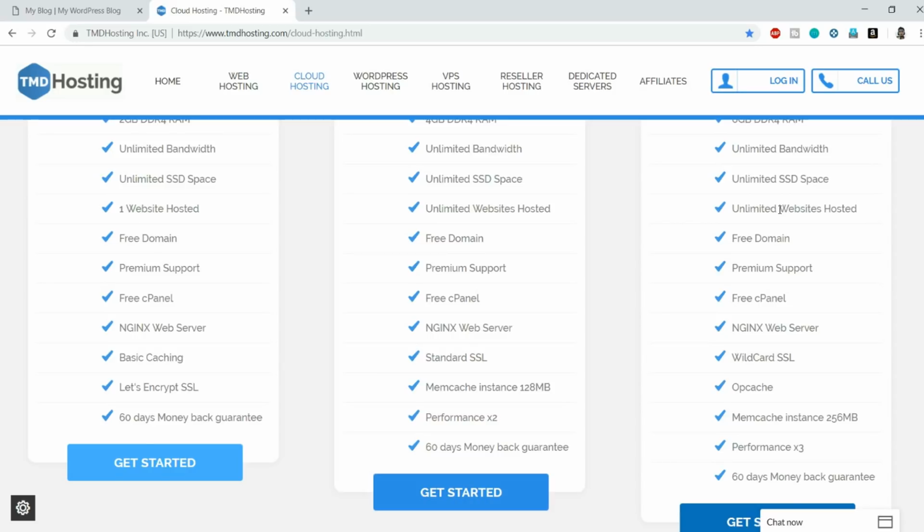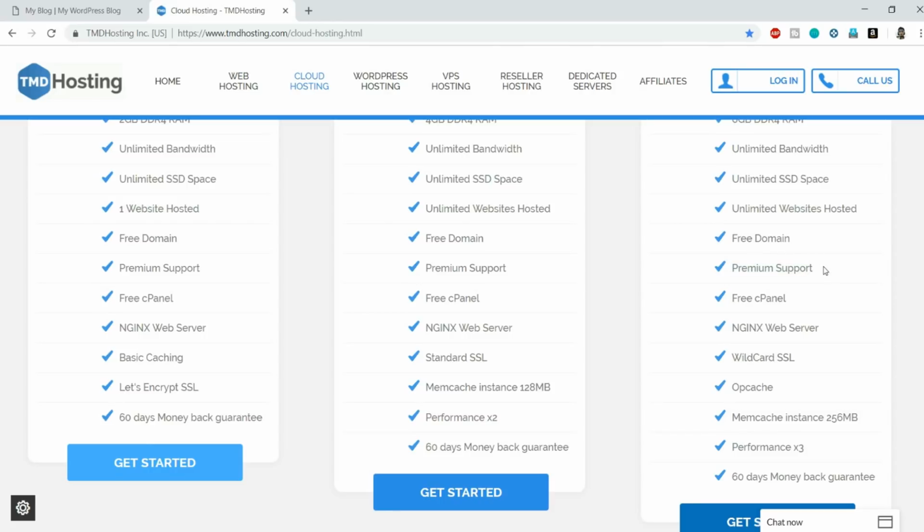Now what does this mean? For example, we are creating this news portal website today. Now tomorrow you might need to create some other website, for example an e-commerce website, a simple blog or a business website, or maybe a membership website. So you don't have to purchase a new hosting plan for that. You can host all those websites. In fact, you can host unlimited number of websites in one single hosting plan. So you just purchase it once and you can host unlimited number of websites in one single plan, which is really amazing. We also get a free domain with all these plans.